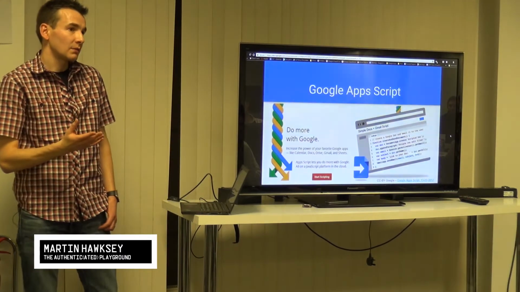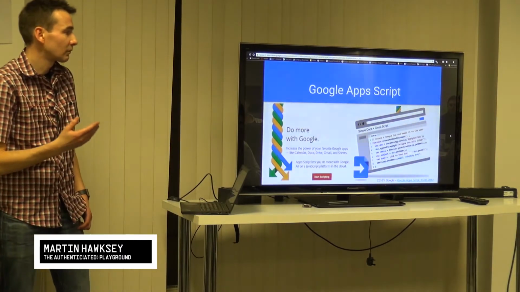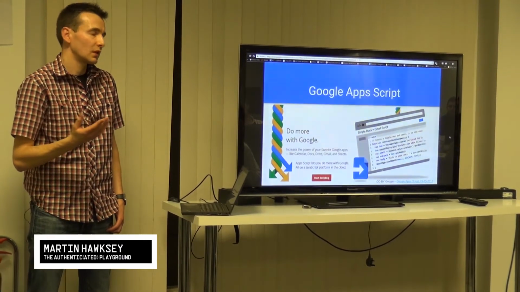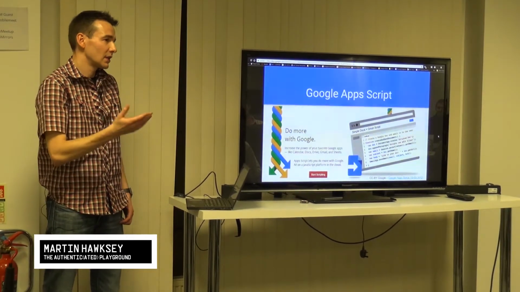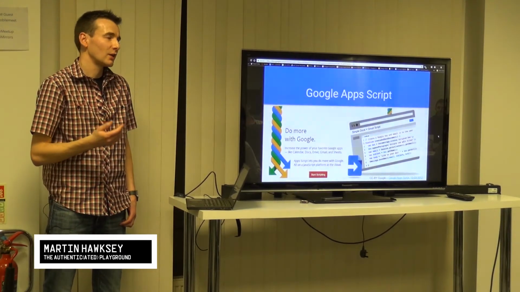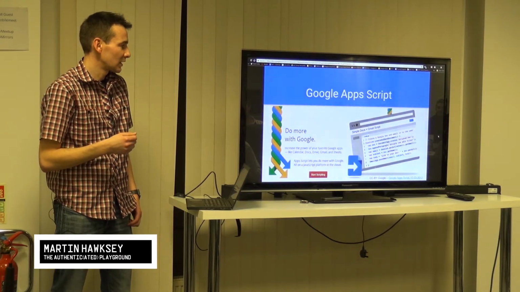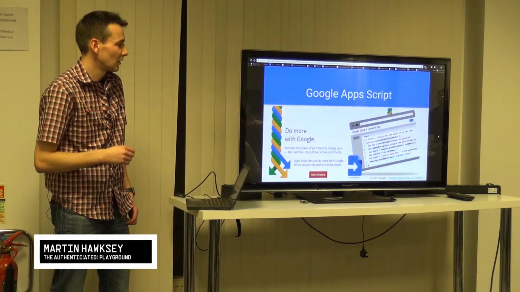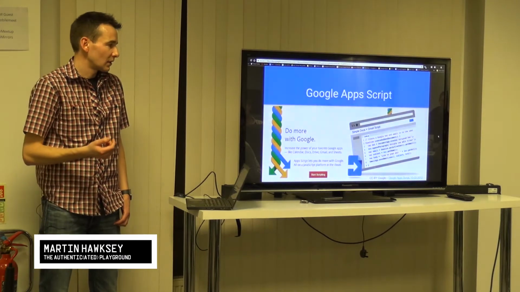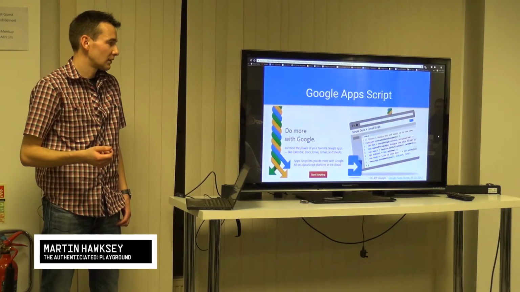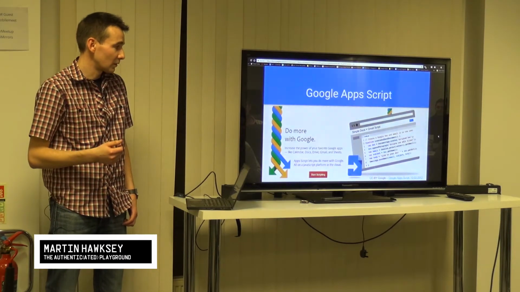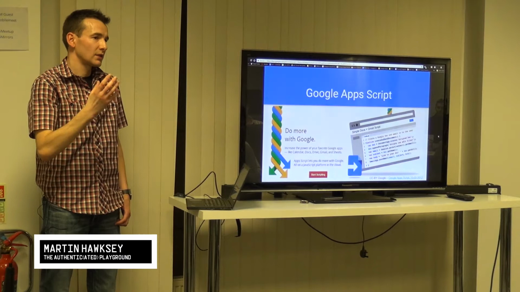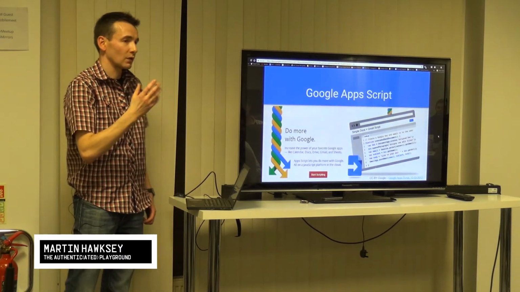As I mentioned, Google Apps Script has been around since 2008. It's quite interesting that it's entirely cloud-based. So even the IDE where you type your code is in the cloud. It does lead to frustrating train journeys or flights where you can't actually do any Google Apps Scripting. A couple of years ago, they introduced plugins so you can use desktop IDEs for script development. But I think one of the key things to get your head around is you're writing script in the cloud, and this script runs in Google servers predominantly.